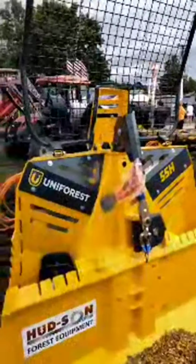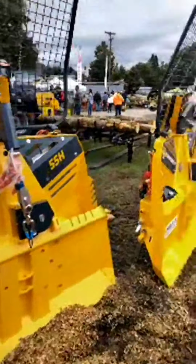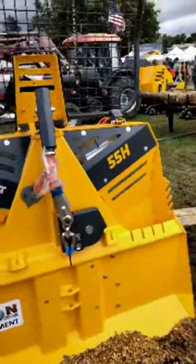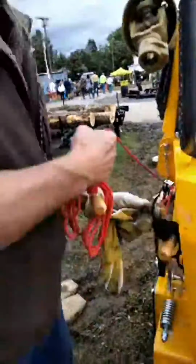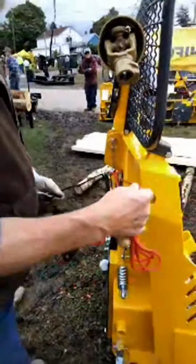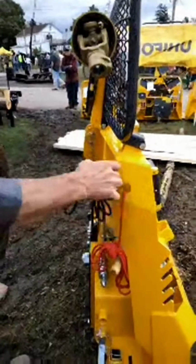And that comes in what models? The H comes in the 85, 65, 55, and 45 H. Okay. So right down to a 45 horsepower, 40 horsepower tractor, you get the H model winches. Well, that's nice. The regular ones are the manual. So the red ropes, they got 2 ropes. They're pretty simple. The red rope you pull releases the brake so you can pay your cable out. Then when you come back to make your pull in, you just pull the black rope, and that engages your clutch. And they're pretty simple.